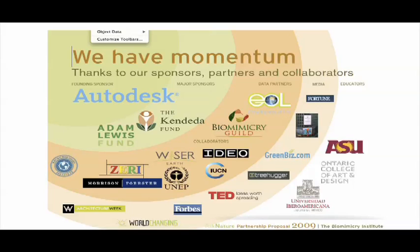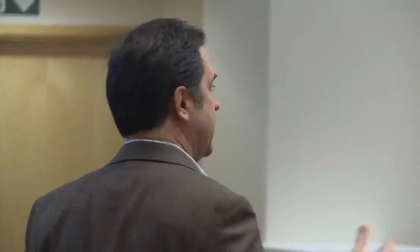Key to our success are a wide range of partnerships. This work is so broad-reaching and deep that the only way it's going to get done is through a variety of strategic partnerships. We are all about partnerships, and if any of this information resonates with you and you would like to find a way to work together, please don't hesitate to contact us. We have university networks, educators' networks, and are building a lot of different entry points into the topic of biomimicry.